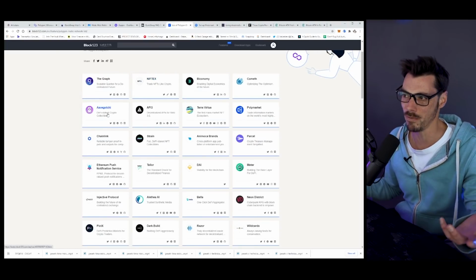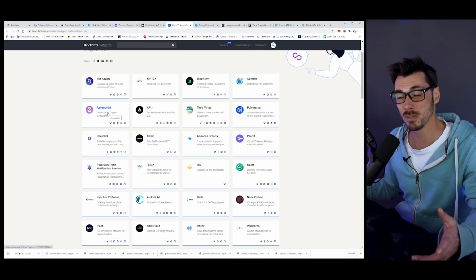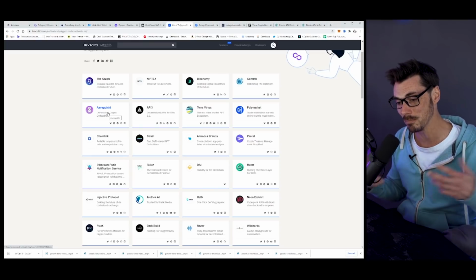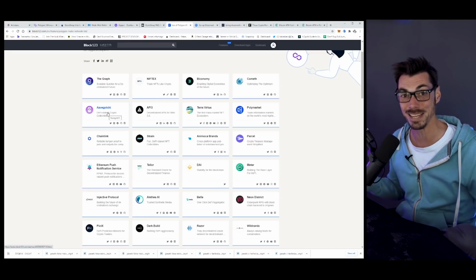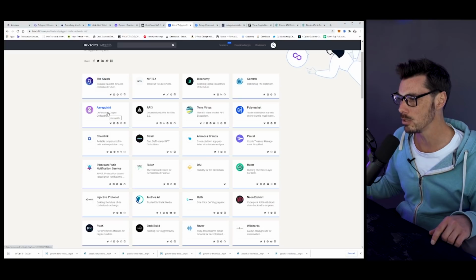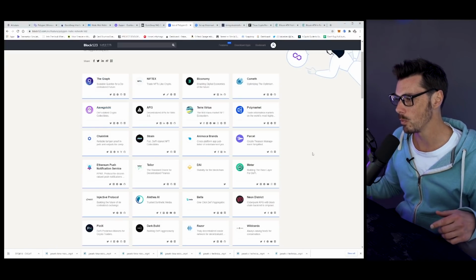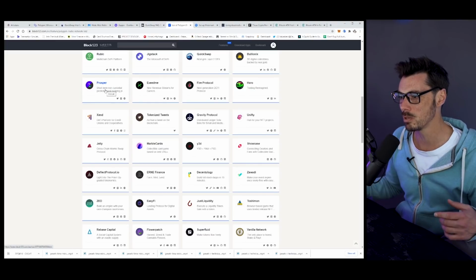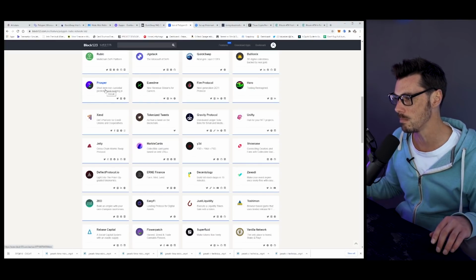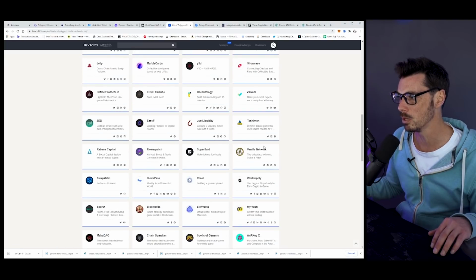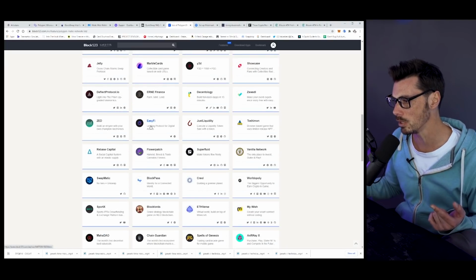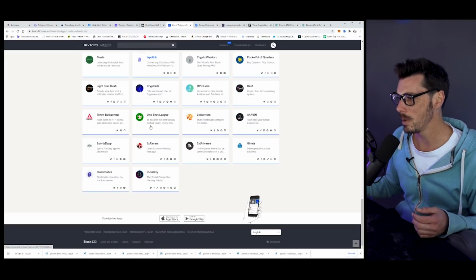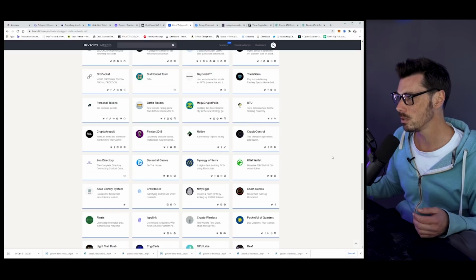So there's Aavegotchi, for instance, and the reason they moved over is because they want you to interact with your Aavegotchi regularly and be able to level it up and play the game. So they moved to Layer 2 to make that more of a reality. But there's quite a lot of projects on here. Like Prosper, Prediction Markets, they just joined Matic, and there's more and more of them coming on. EasyFi is another one I noticed here. Lots of games. And I expect lots of DeFi as well going on there.